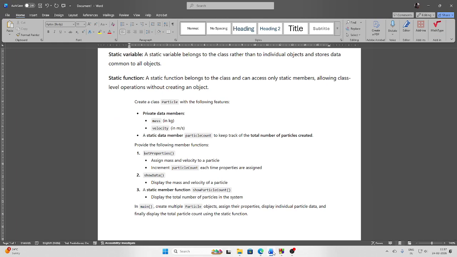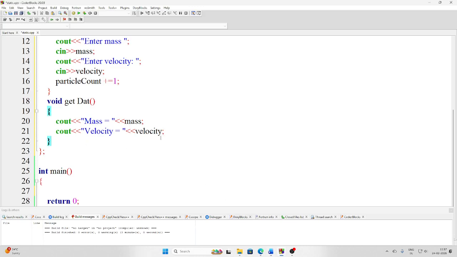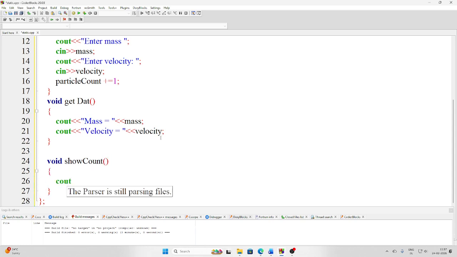Once this has been done, we also have to create the static member function to show the particle count. So let us create one void show count, and it will simply display the number of particles created.